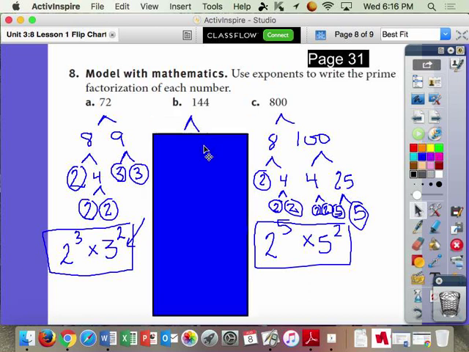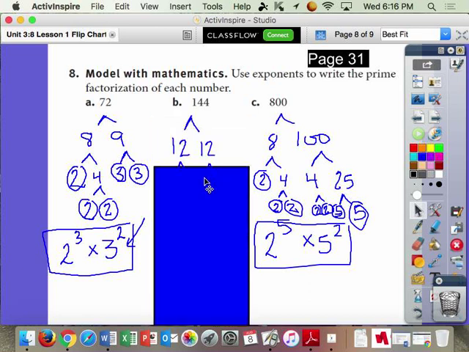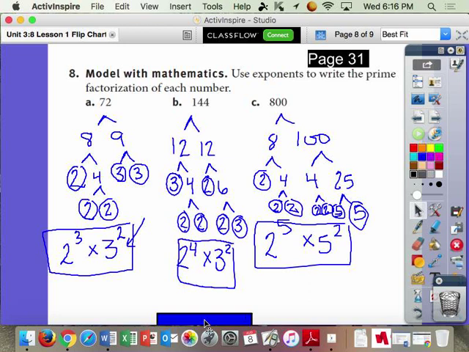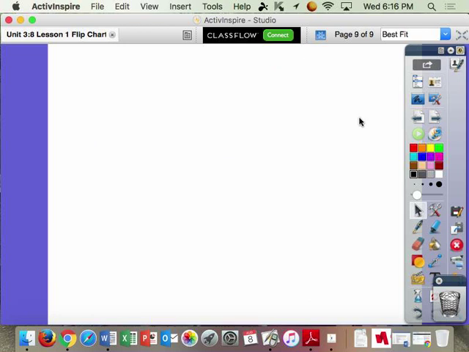Welcome back. So I always do 12 and 12. I did it 3 and 4 as well as 2 and 6 just in case. 3 and 2 are prime. I broke down my 4 and I broke down my 6. So I ended up with 2 to the 4th power because there are 1, 2, 3, 4 2's and 2 3's. All right? So that brings us to the end.